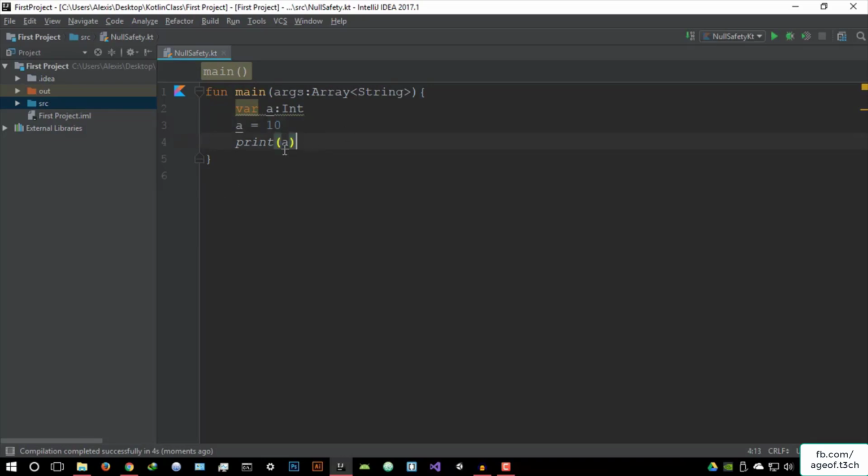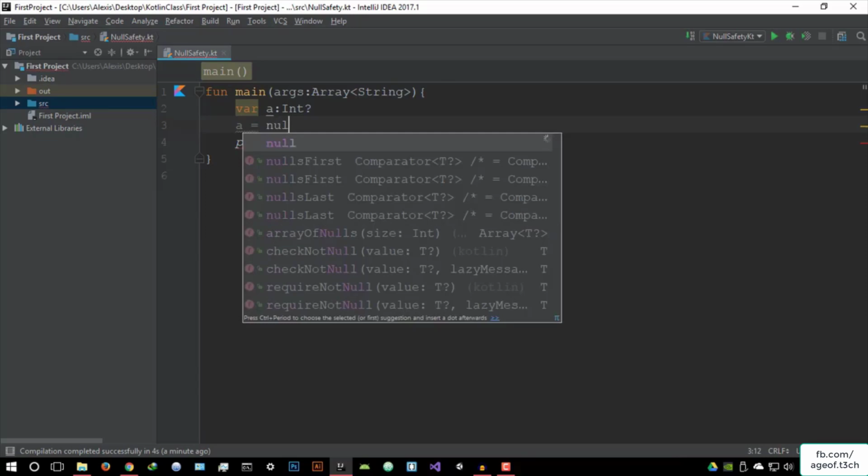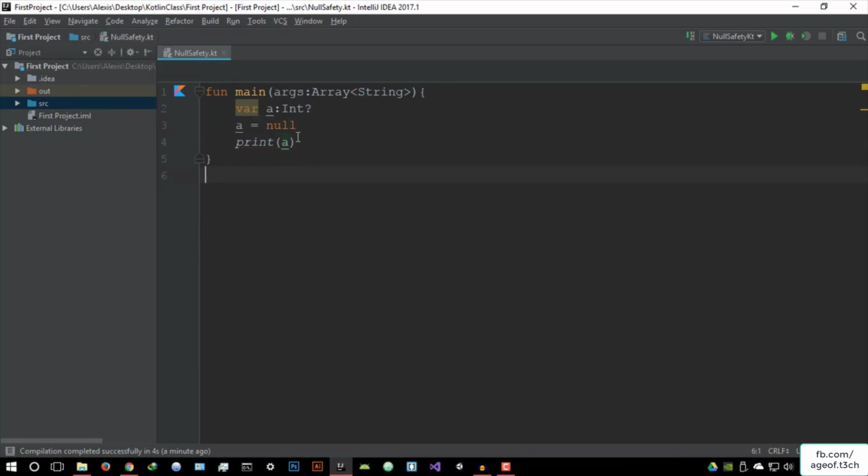So as you can see, variable a is of integer data type. We know that it's accepting values, and it's going to accept a value of data type integer, and indeed we do give it a value of 10, and it's going to print a as 10. But again, if there's a possibility that this variable may be of type null, use a question mark, and that means that it's going to accept either an integer data type or a null data type. So if I enter null, it's basically going to print null.